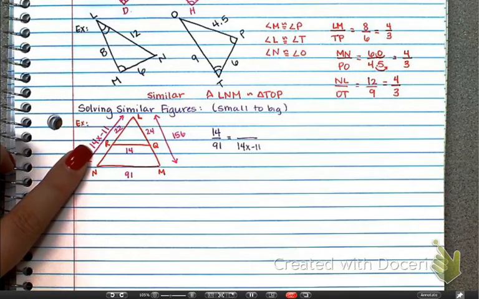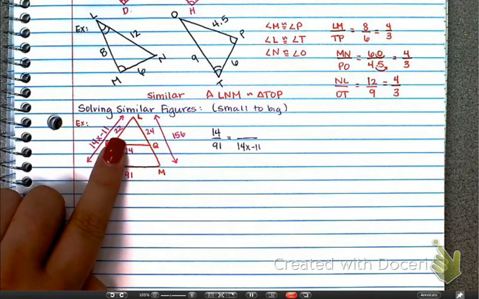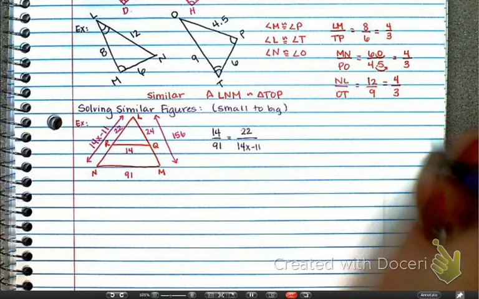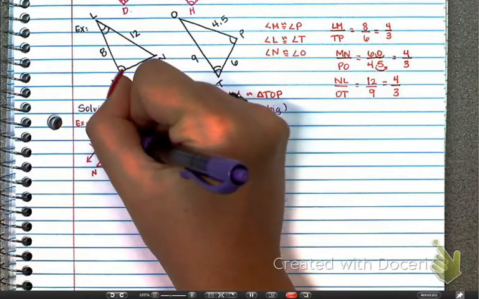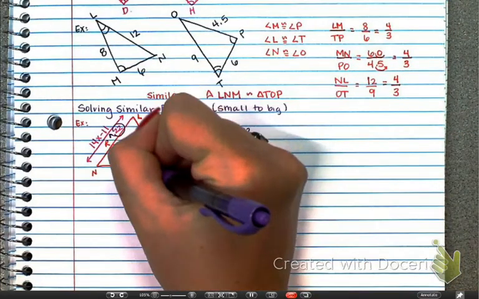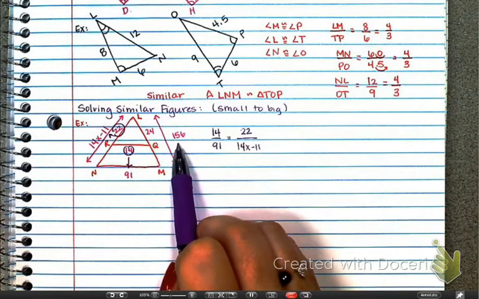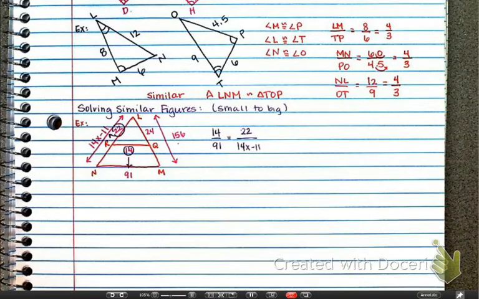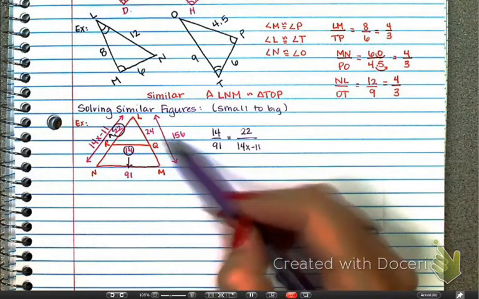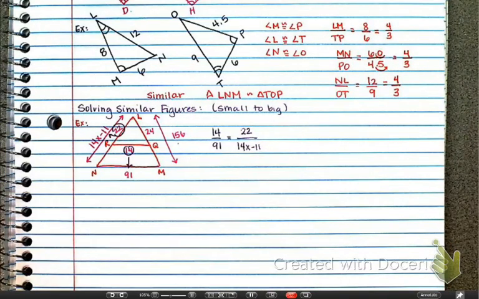What does that match up to in the small triangle? It's going to be 22. Okay, so it's small to big and then small to big. Could I have used 24 and 156? Yep, you'll get the same answer. Instead of 14 and 91, I could have used 24 and 156. As long as your proportion's set up, you should be able to solve it, right? Looks like we're going to probably need a calculator, though.